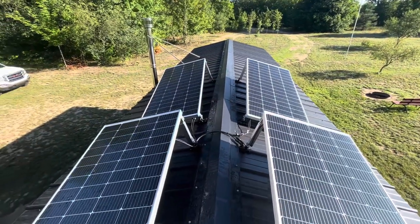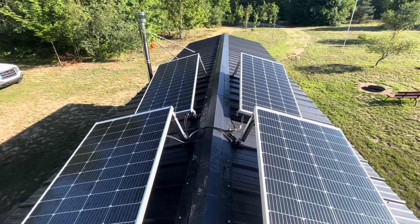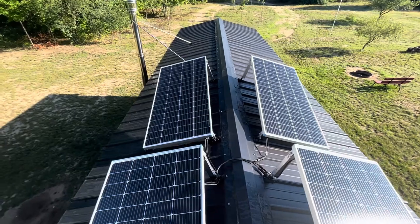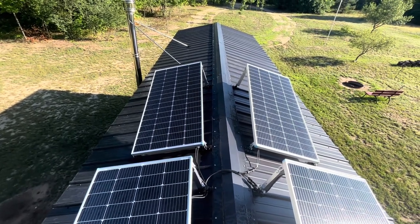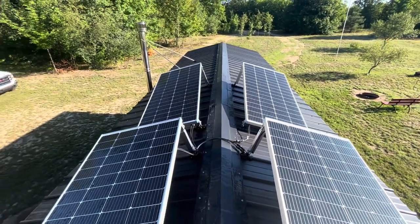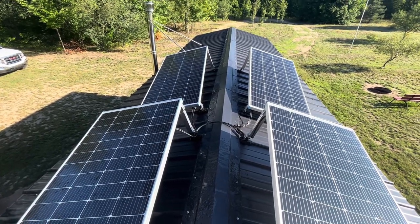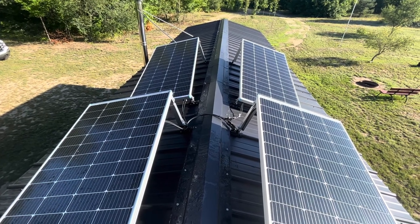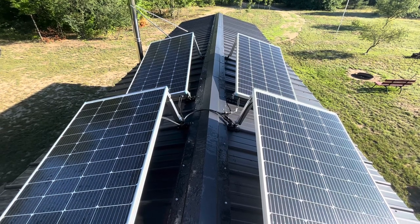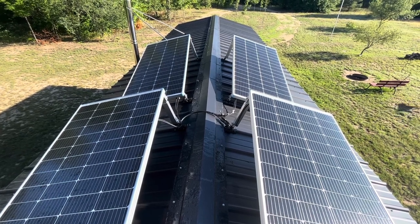All right, so here it is from a different angle. I'm up on the ladder on the back side of the cabin. And you can see the layout. Kind of had to guesstimate too on the position of the panels, as you can see there. I didn't want to have these front panels cast a shadow on the back panels there, so it would kind of defeat the purpose. So that's something you want to keep in mind and consider too. I might run into some issues later on this fall when the sun starts going lower, but the way I got these panels set up, I can drop these two closer ones, so it doesn't cast a shadow on the back ones, and I can go from there. So I think it should work out pretty good.